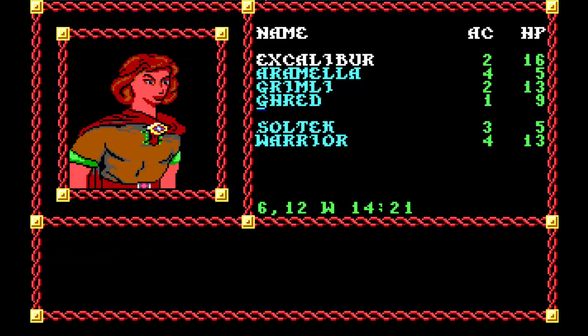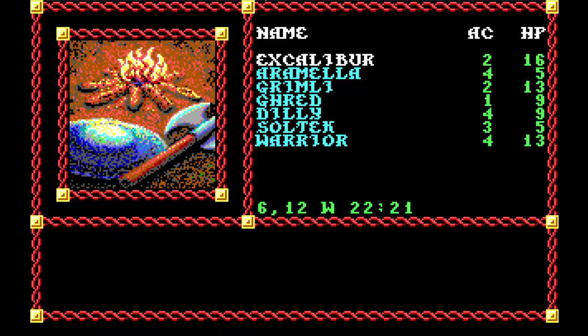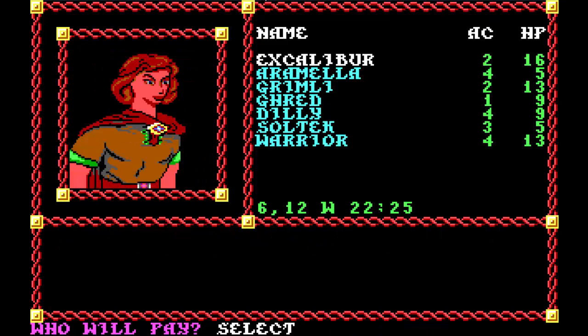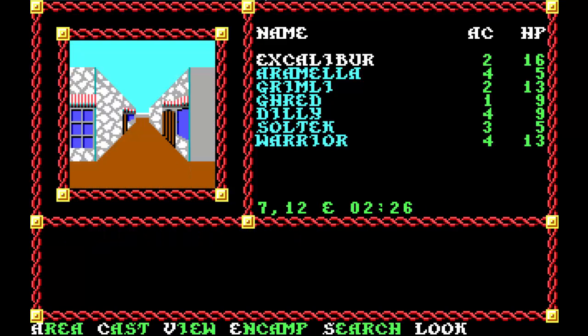Alright. Go ahead and make sure that Dilly's selected. And we're going to rest hours and make it like 8. And rest. There we go. Exit. Because that should be more than enough to make it daytime soon. Come on, Dilly. We're going to rest for another 4 hours. Rest. There we go. Exit. Now, it should be daylight. There we go.